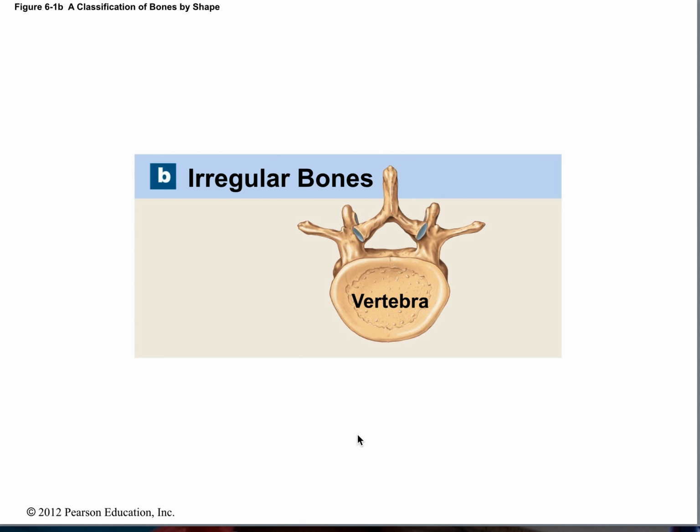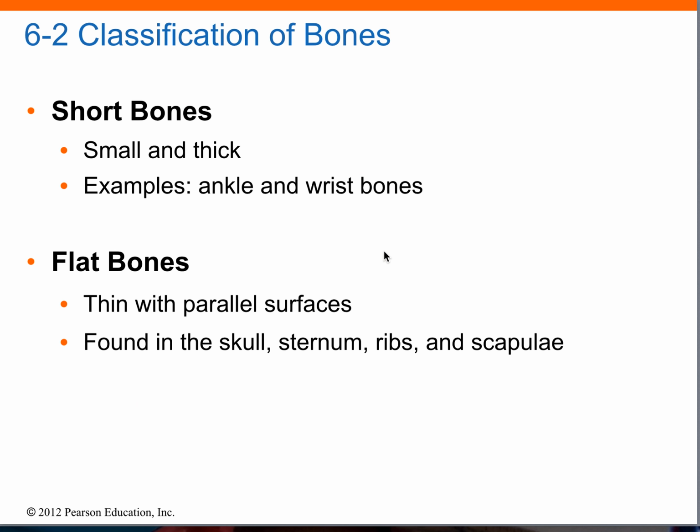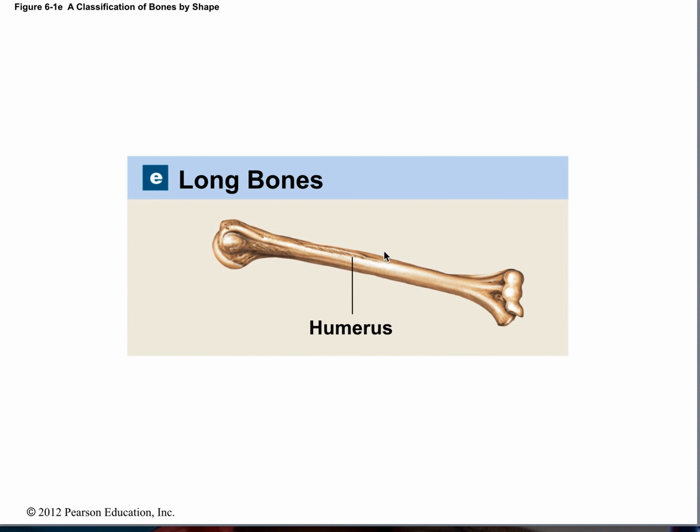So irregular, like I said, the vertebrae, no real shape to it. Various projections out at different sides or to the back. This is like the transverse, means across, and this is the spinous, it's pointing backward. Carpal bones are short, so there's 8 of them. We'll cover that when we get to bones. Short bones, flat bones, you guys can go through this.